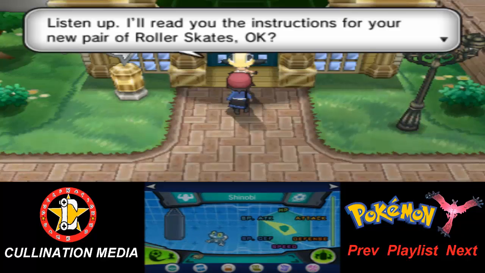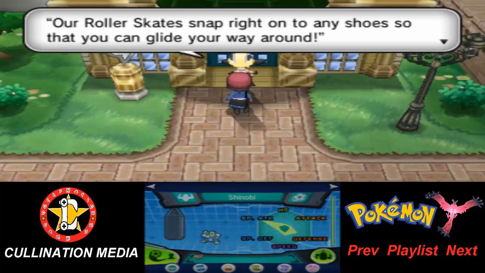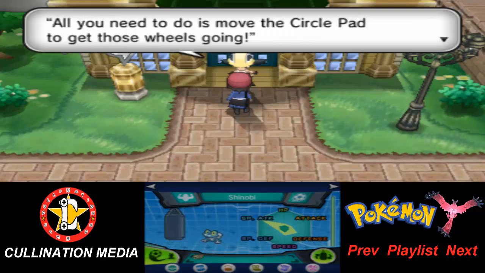I'll read you the instructions for your new pair of roller skates, okay? Our roller skates snap right onto any shoes so that you can glide your way around. All you need to do is move the circle pad to get those wheels going, and that's all there is to it.